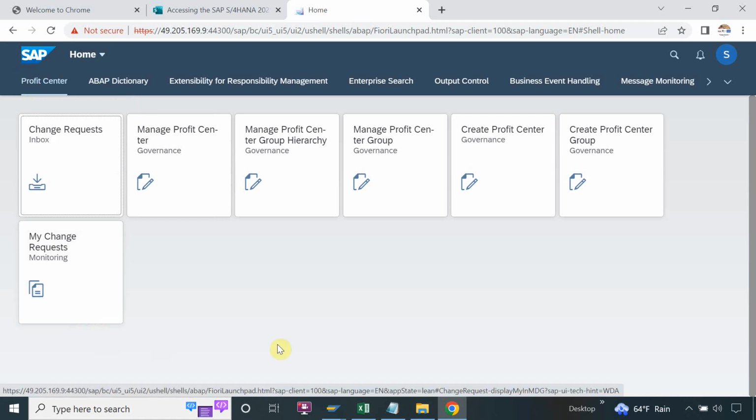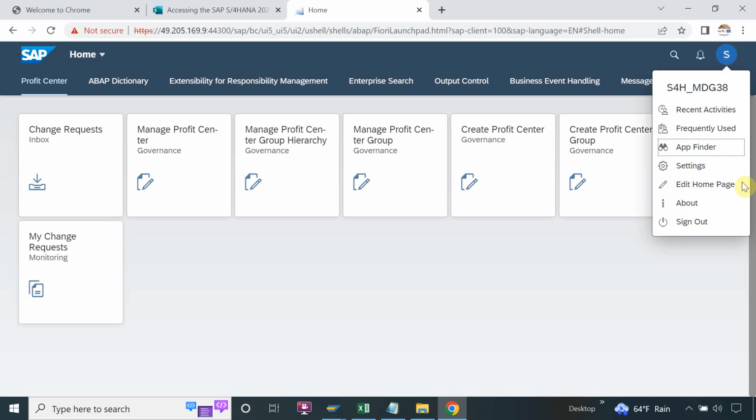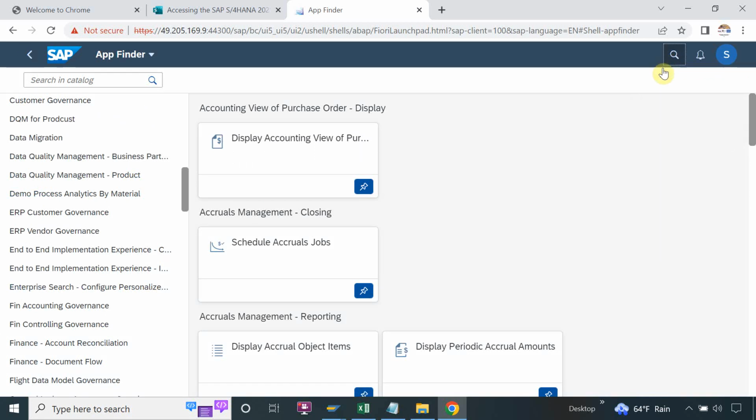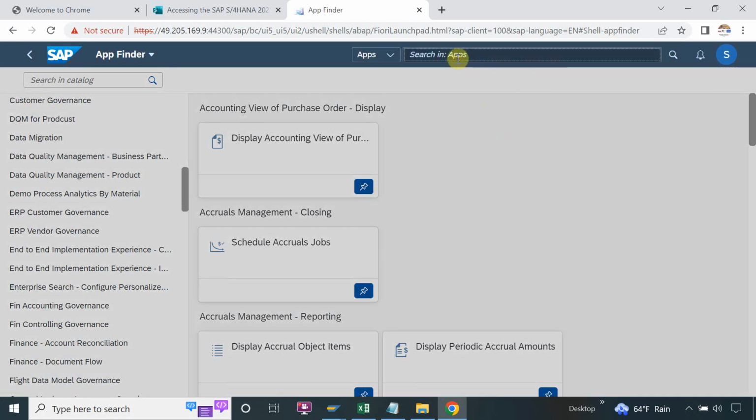From here you can perform whatever action you want, right? If you want to find a particular app, you can just search here, say the cost center.